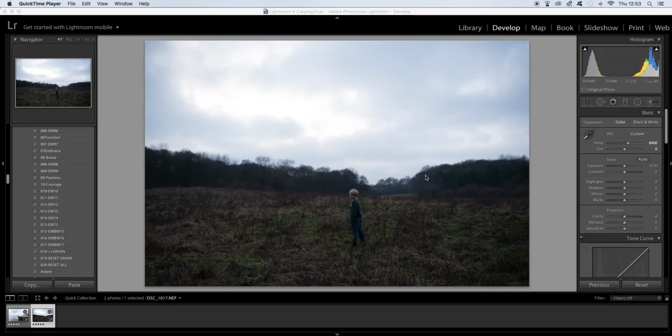I'm just going to do a quick 5-minute edit of a photo I took of my son. We went for a very cold walk the other evening. I thought I'd show you how I edited it.